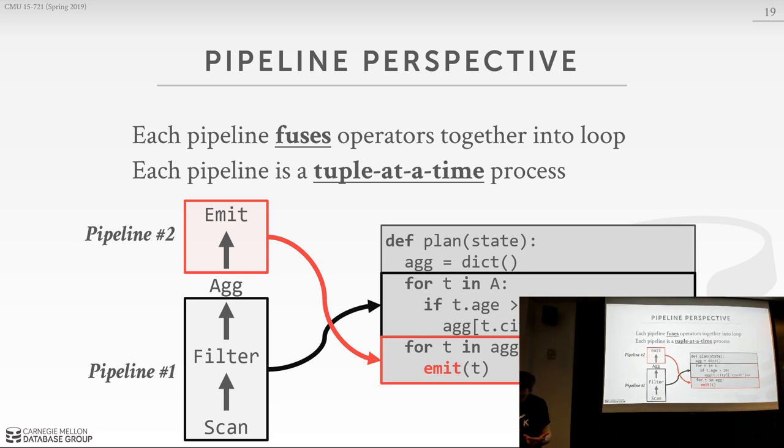The issue again is that we showed how you can get some benefit from vectorization, but cache misses overwhelm you. So the idea is, is there a way we can rethink how we organize these pipelines in such a way that we can mask those cache misses and still be able to do vectorized execution?